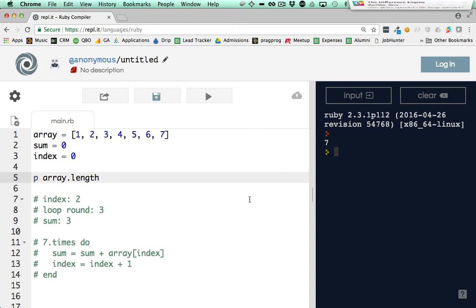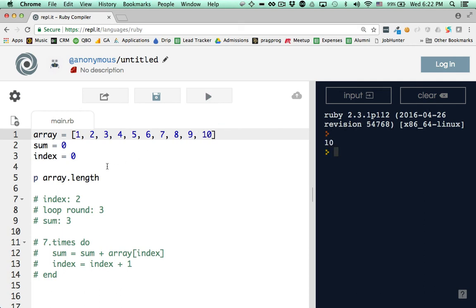The length of an array is how many items there are in the array. If I add more items to the array, so now there are 10 items in the array, array.length gives me 10. Okay? With this little trick, we can achieve the flexibility we want because I'm going to bring back my loop.